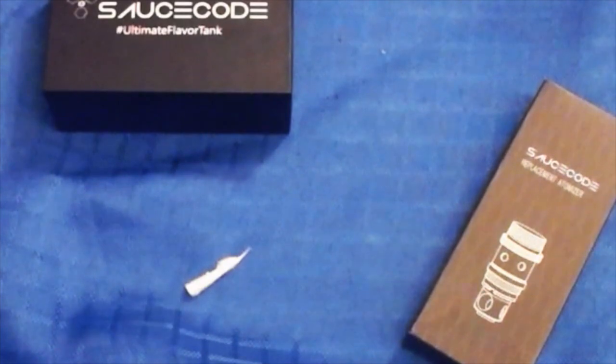All right, we'll go back up top now. So there you go. That's the SauceCode up close. Pretty simple, pretty easy design. Works really well. One thing I can say about it is it hasn't had any leaking whatsoever. It's pretty much worked on every device that I've used it on. And I've seen some people say their ohms are kind of jumping around when they put it on a different device. I haven't experienced that problem.